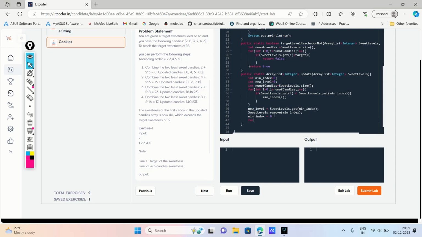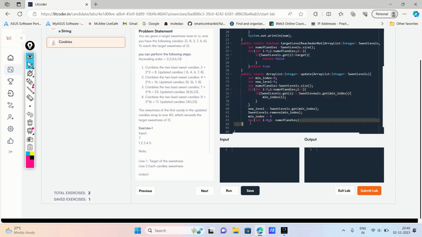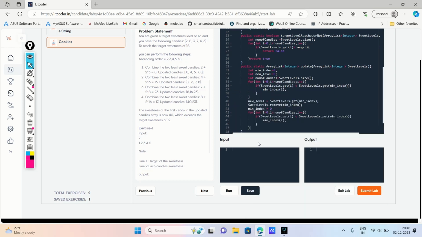Next we are gonna take another loop for int i equals 0, i less than number of candies. We are going to create the same type of loop here, so let me make my work easy, but there is a small catch here.